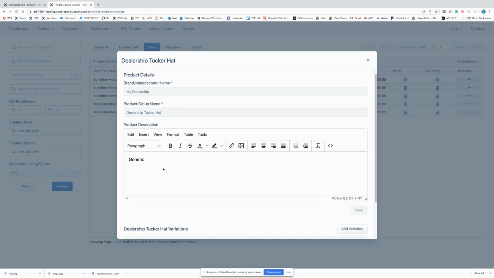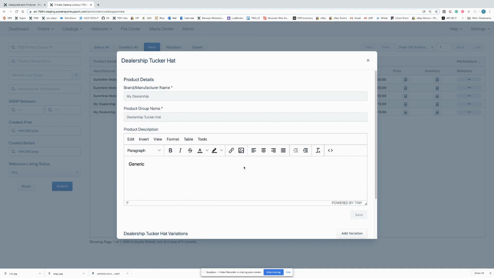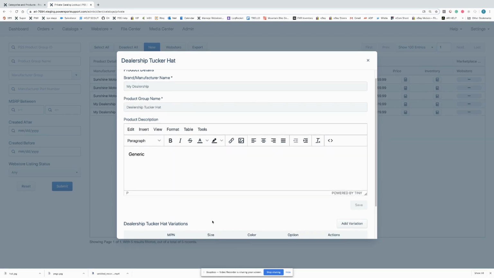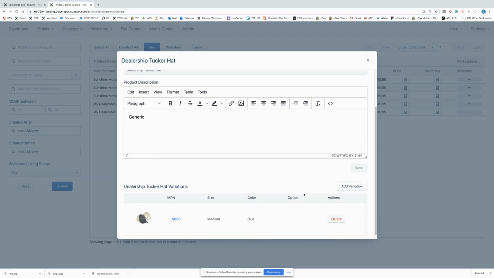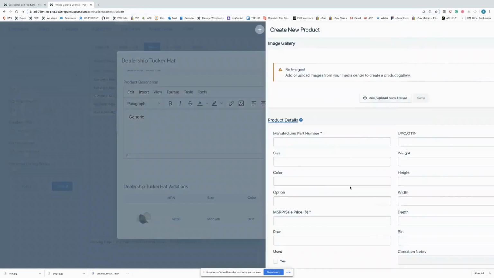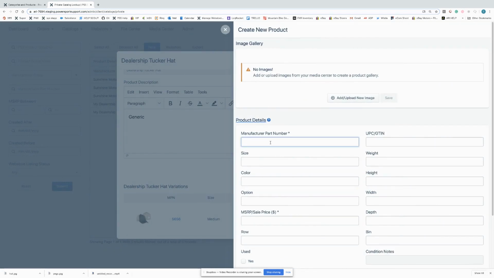So we've got this product group created. This product's really created. And I have the option here to stay within my flow of creating this product group. And I can add all the other variations without clicking away. So I can just go, there's the large one. And it also comes in green.